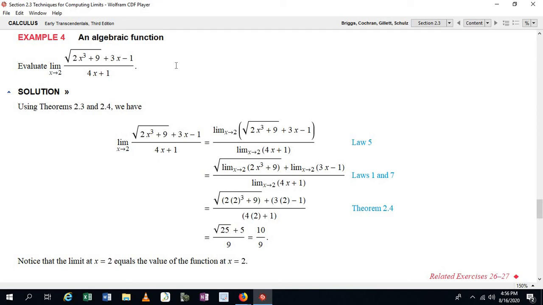So how do we handle these cases where we have just what we would call an algebraic function? Well, you're going to have to appeal to your limit rules, your limit laws. Let's see if we can figure out this limit using our limit laws. First of all, we know we can break this up across division, so it's the limit of the top divided by the limit of the bottom. And then we can break this top one up across this addition sign. So it's the limit of the first part, this little square root part, plus the limit of this second part, 3x minus 1.